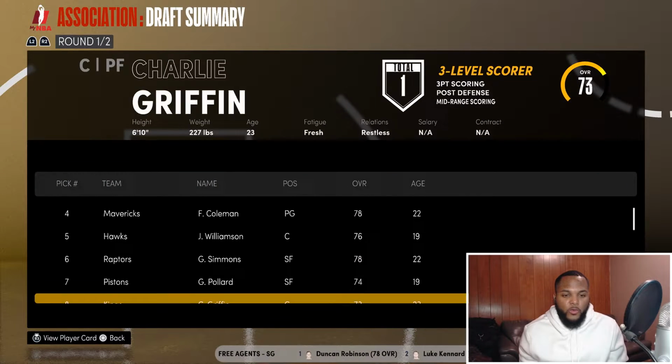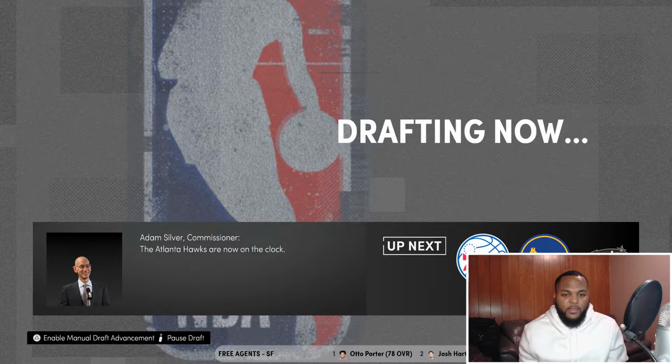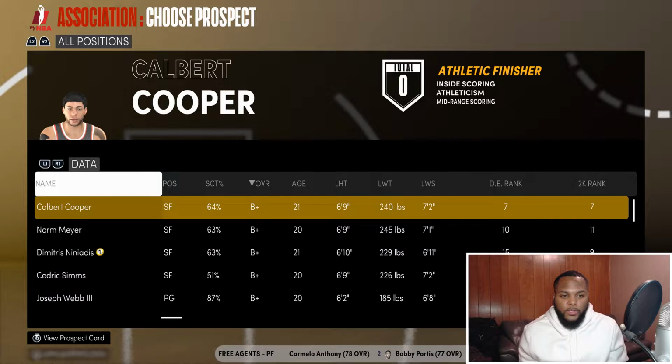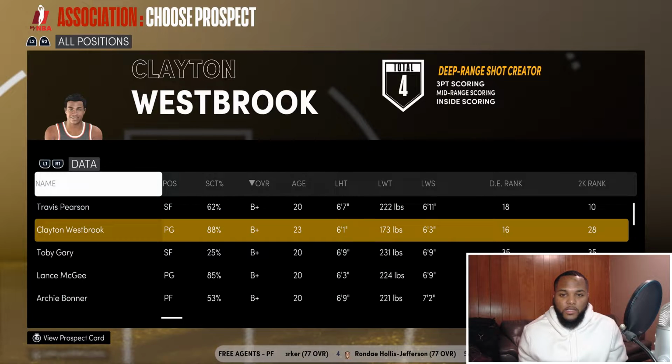Or did we already use up all of our picks? I think we did. Oh no, we're up next. Yep, the Atlanta Hawks are now on the clock. I totally forgot that we were. I'm going to choose the best available, Carlbert Cooper. I'll go ahead and choose him unless I see somebody with some more badges. I'm going for the players that has like the badges. That way they could really develop.